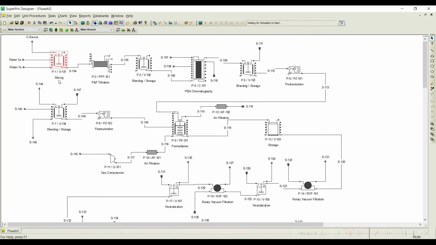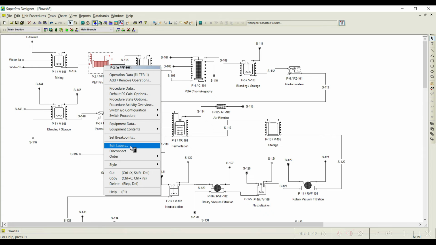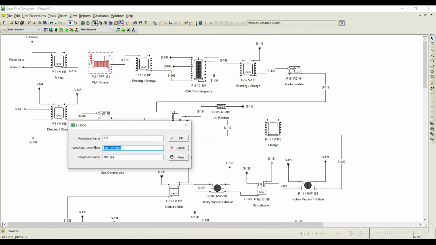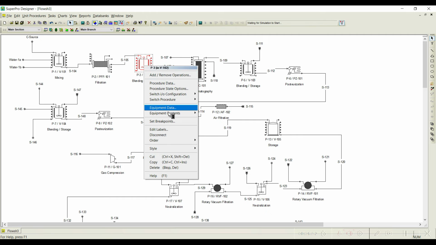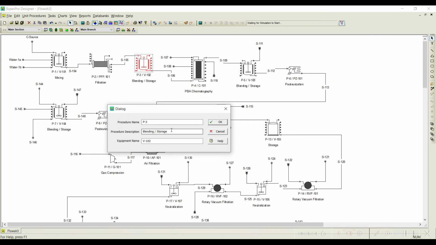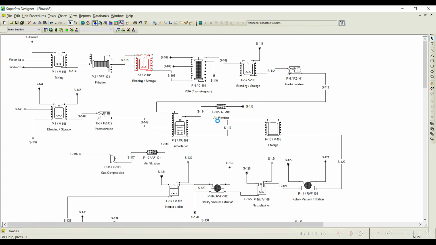So you can notice that blending or storage is now changed to mixing. Further, they have renamed the P and F filtration. So edit labels, they have named it just as a filtration unit. Click OK. Again the next one they have given as storage, instead of blending slash storage.